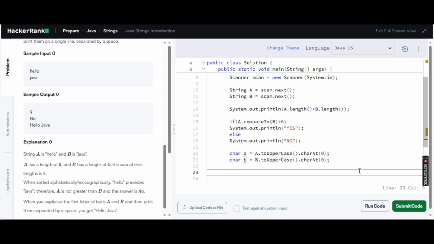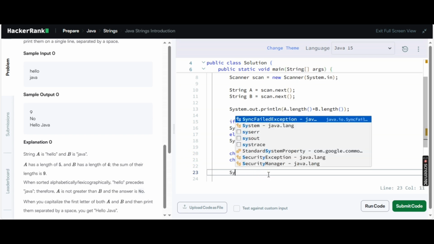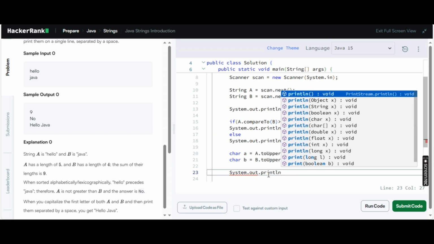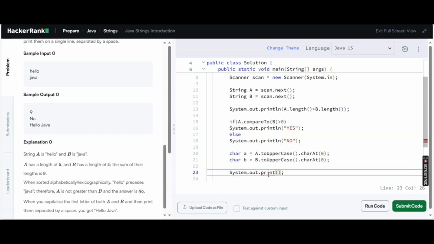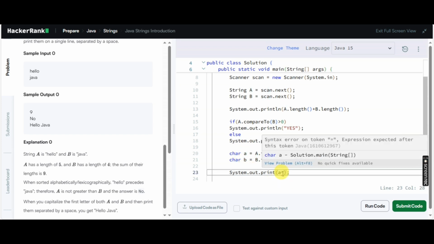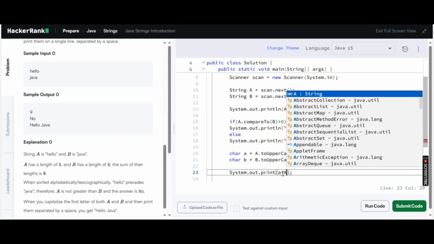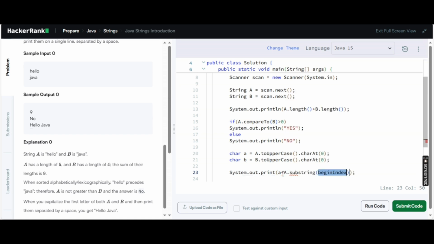Now it is asking us to print both of the strings in the same line. So simply put System.out.print, a plus, since we have taken the uppercase letter from here, and now we have to add a dot substring from 1.